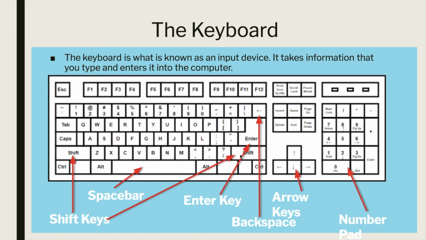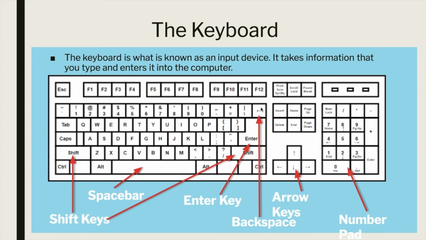I forgot to mention that there are two shift keys. There's one right here and one right here. If you look where my mouse is wiggling, there's the two. And the next is backspace. So let's say we make a little error and I type the wrong letter while typing my name. I will click this backspace button and that'll take that away.